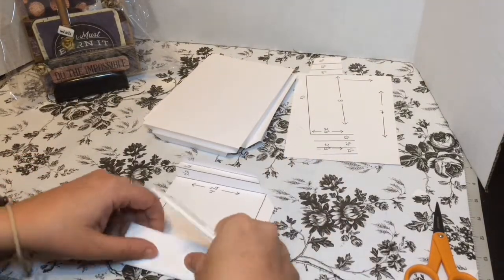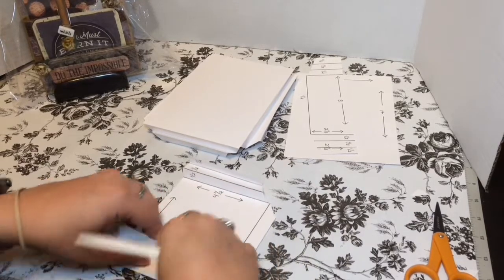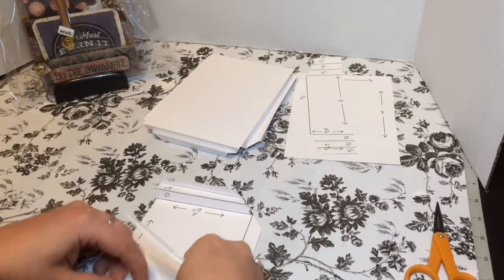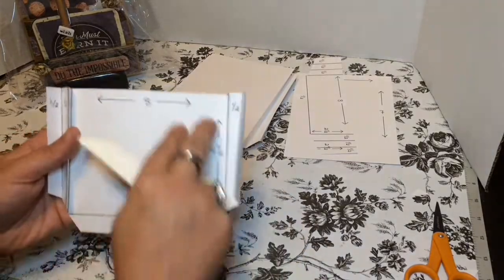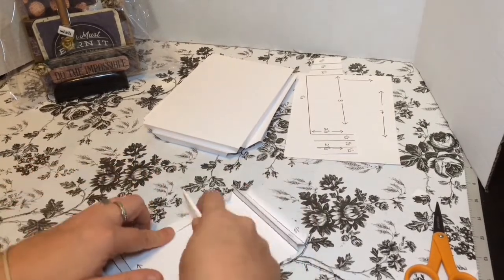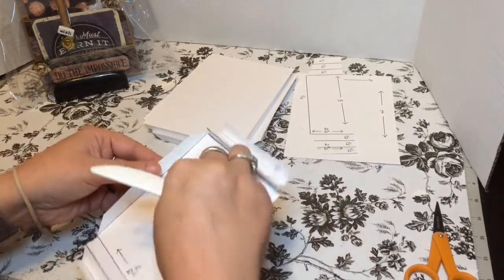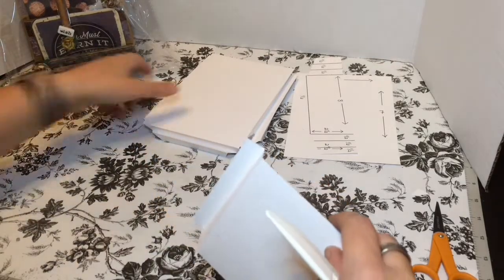I would just use my ruler and measure what that inside dimension is, because you just have to mat within the score lines. You don't have to mat any of the score lines, or any of those little half inch pieces. You just got to mat the inside. So I would measure it and then subtract an eighth of an inch from your measurement if you like a 16th of an inch border. If you like an eighth of an inch gap all around, just measure a quarter of an inch less of whatever your measurement is.